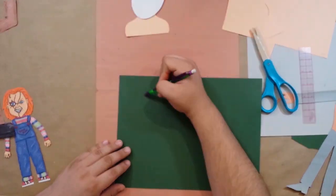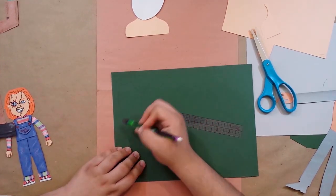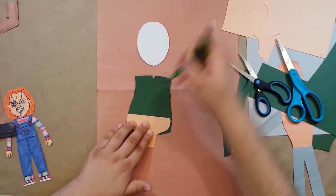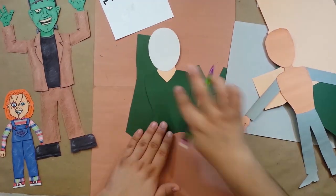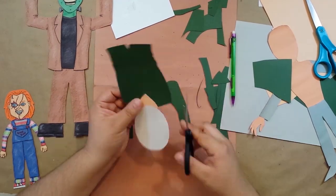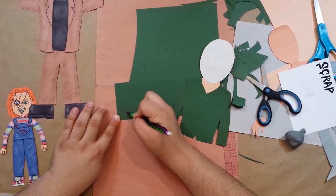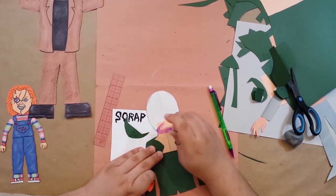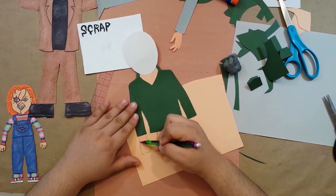Now his shirt, and I gotta tell you, I had no idea how Jason was dressed. For some reason, I pictured a blue jumpsuit, even though I know that's Michael Myers. All I could think is that his mask is so striking that it's all you see coming at you, which I think is kind of cool and underlines just how iconic it is. Let's trim that up just a little bit. Now his collar. And his hands, which I'm not going to do two at a time because I want one of them holding a machete.